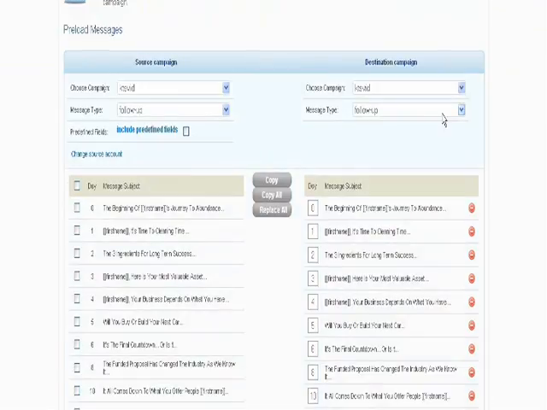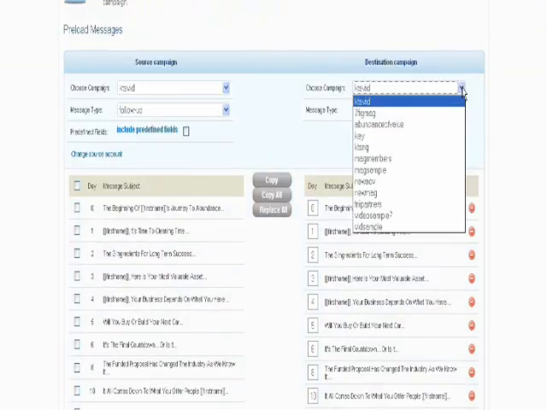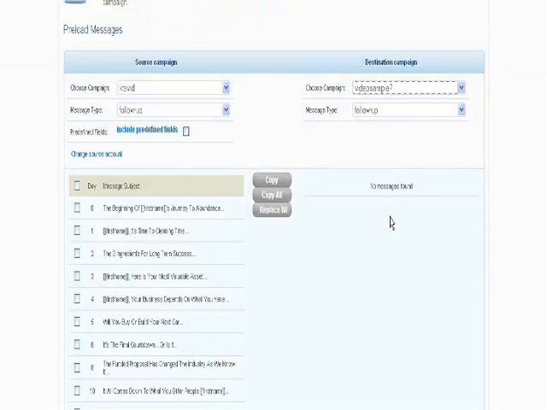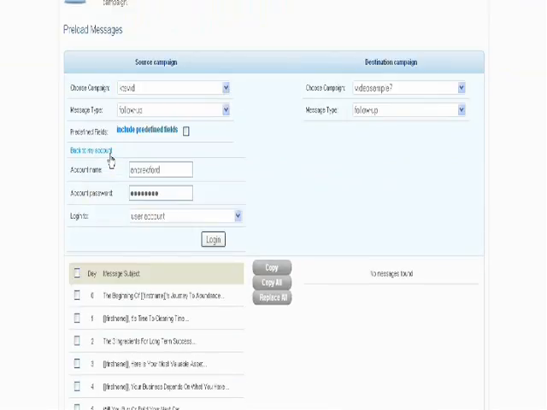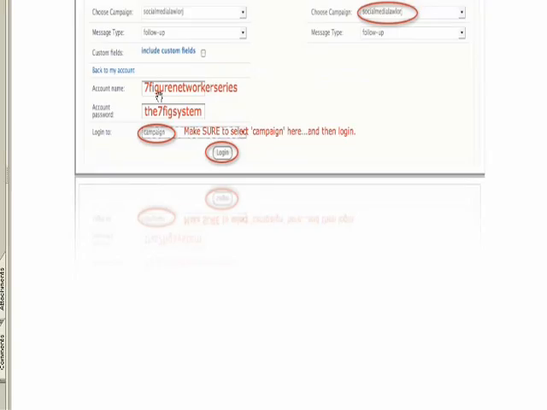So what you want to do is change your destination campaign to the one that you just created, and then you want to click on this button right here that says change your source campaign. You want to highlight this, and let's see, what do you need to type? Let me go back to that page. You want to type 7-figure networker series.